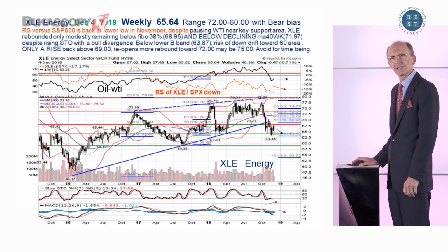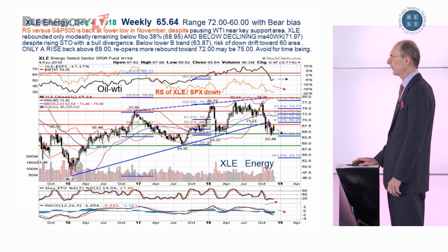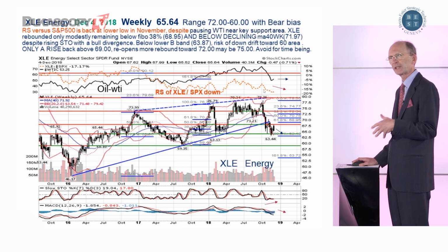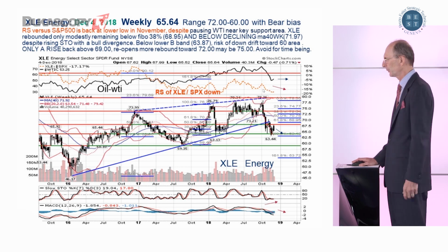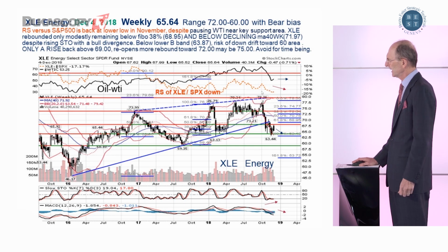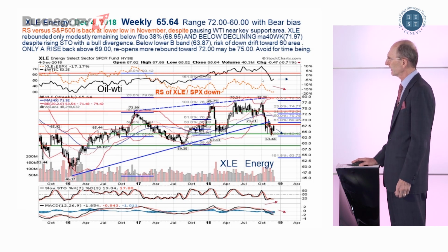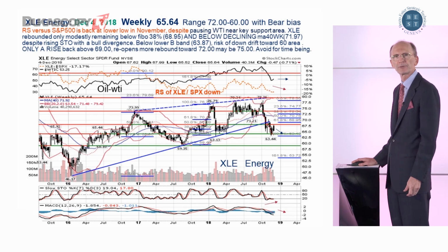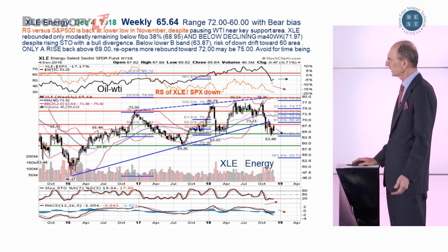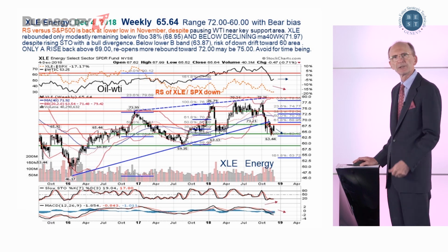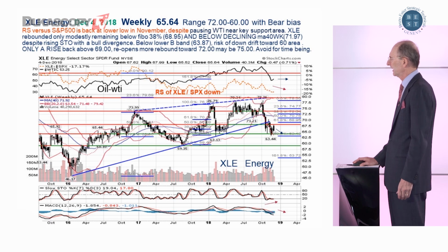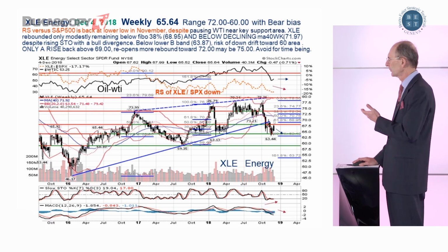Other casualties, because people are thinking about 2007, 2008, when commodities were declining, and it came with the big structural recessions, if you wish, and the structural financial crisis. People did not like at all the fact that the oil price went from 75 to 55. But look, it's already bottoming somehow. And of course, the US energy sector is not doing too well. The relative strength is coming down. And that's not a sector probably to be invested in right now. But it is closer to the bottoms than to the tops.